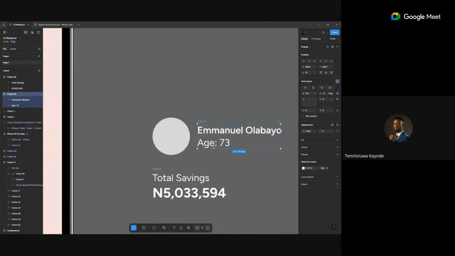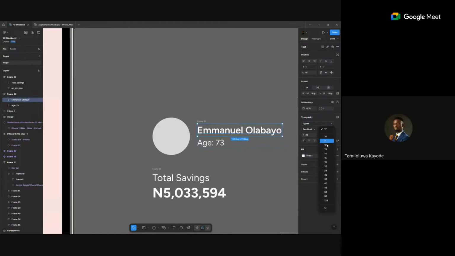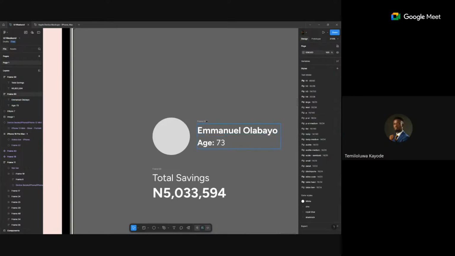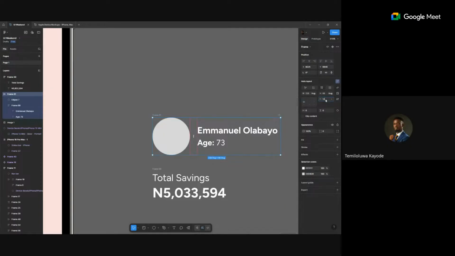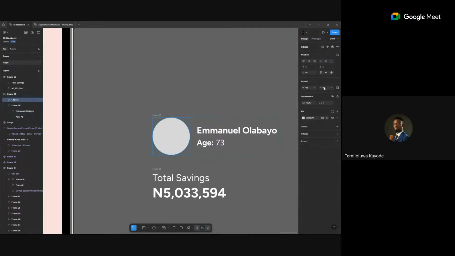That could be 14, this could be 16. Let's make this semi bold, not exactly bold. Let's add auto layout to this too. This could be 12. What's the height here? 44. Let's just make this 48.